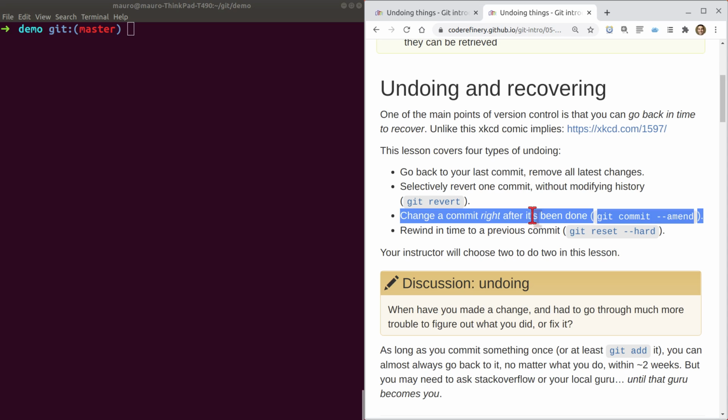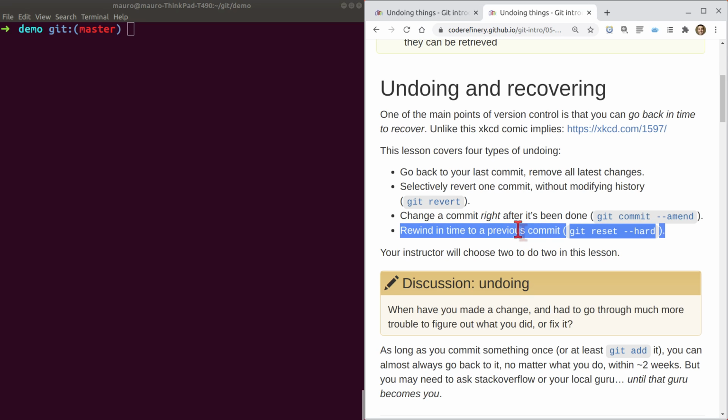safe way. Third, we're going to be looking at how to amend a commit, when you think, okay, I did a commit, but it's not quite ready. I would like to add something, remove something, change it, in some way. For example, even the commit message, and that's when you can use this approach.